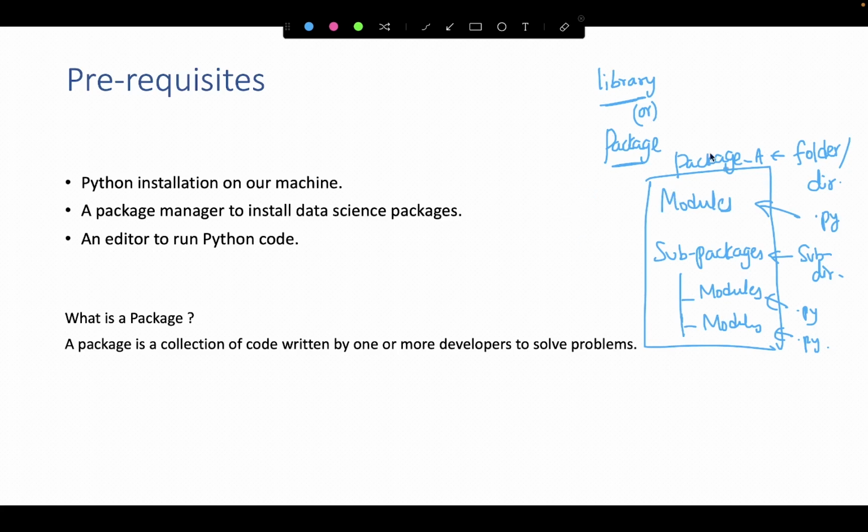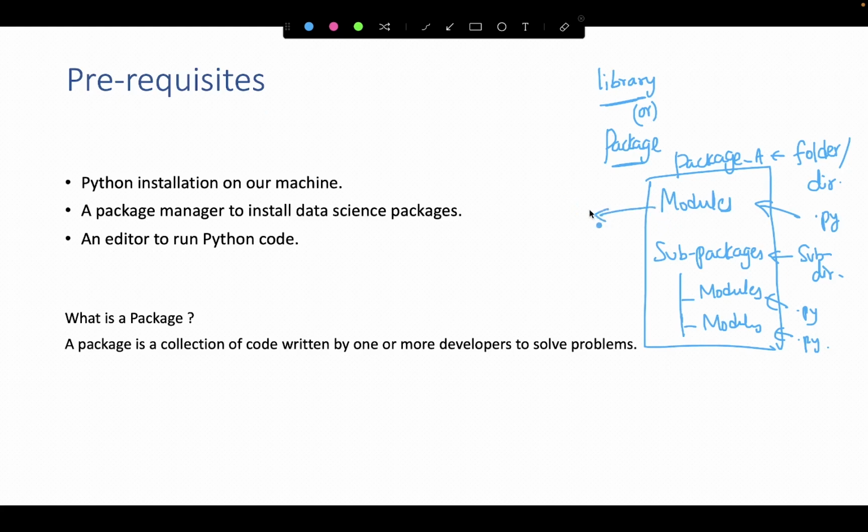So a package, as we can understand clearly from this diagram, is a large collection of code written by one or more developers, or a community or group of developers, in order to solve a specific problem. I have provided an example in one of our earlier lectures, that is to compute distances. Computing distances is a specific functionality which I can import from any of the existing packages rather than writing the code by myself. So instead of writing the code for a specific functionality, we can leverage the predefined functionality that's already available to us in the form of packages.